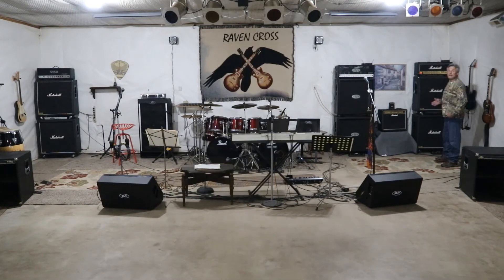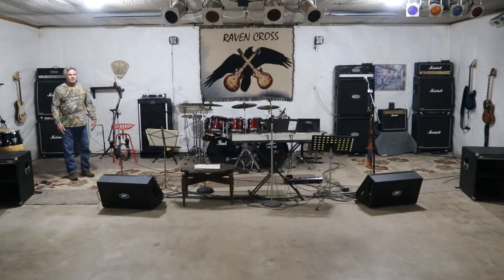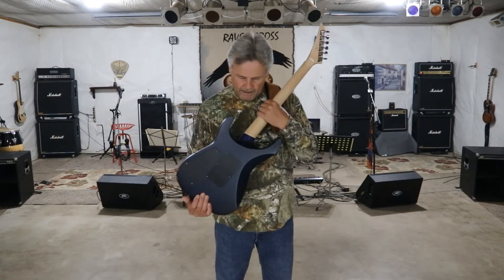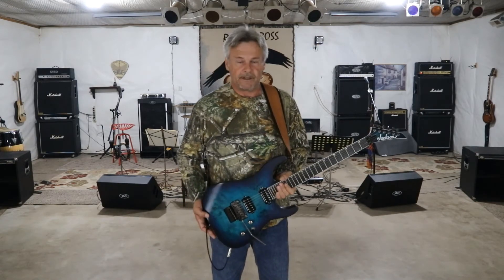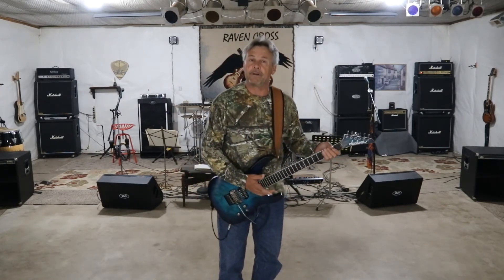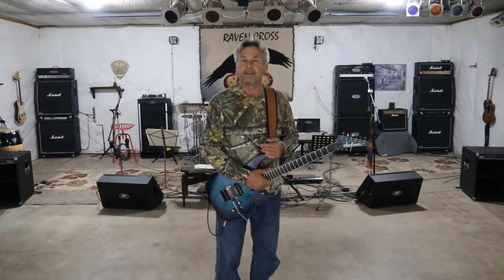Let's go over the gear we're going to use. In this corner we have the Marshall TSL-100, and in this corner we have the PV-5150. Both of these are great sounding amps standalone — they don't have any problem playing anything you want through them. Today's guitar is the Jackson Pro Soloist. This is a great playing guitar: solid body, neck through, and the Seymour Duncans sound great in it. I'm also using my wireless today so I can move around and get between the two amps. We're separated by about 30 feet, with you guys centrally located about 35 feet away from the amplifiers.